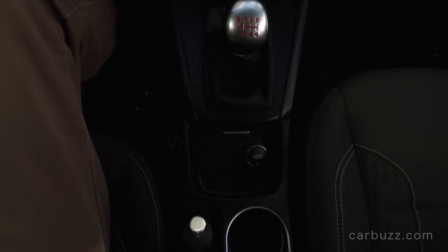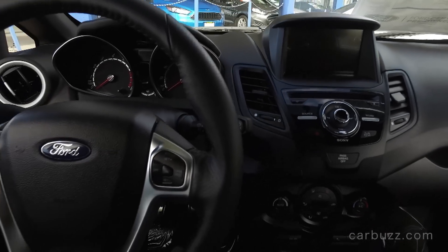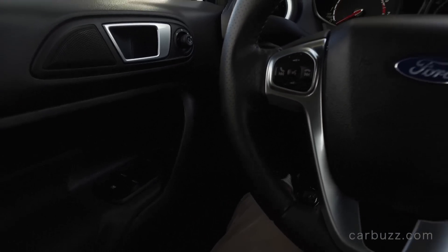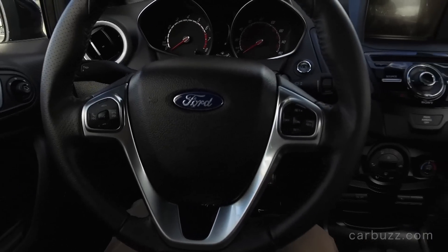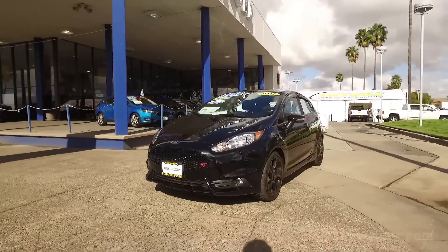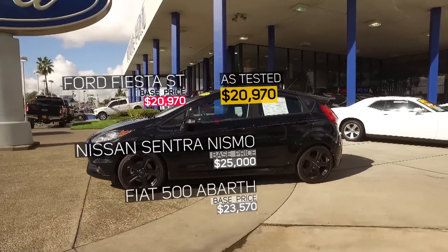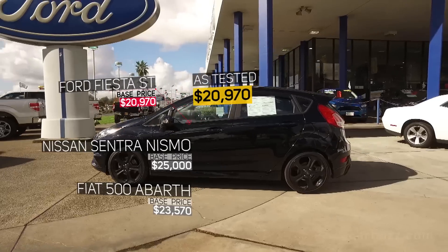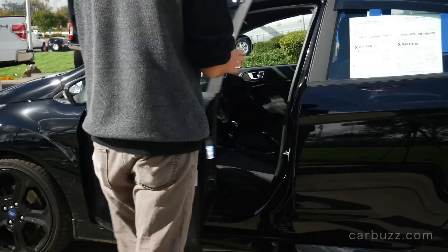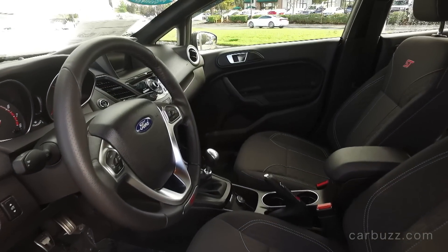You have to understand that what this looks like from the outside and inside is a base Fiesta hatchback, and that's okay, but it's what's under the hood where it really counts — I'll get to the engine in a few minutes. The Ford Fiesta, just the standard car, has actually been around since 1976, and it's one of the most popular cars Ford has ever sold overseas. The Fiesta really didn't come to the U.S. until the sixth generation, which is what this one is, and it's become really popular. A brand new Fiesta, the seventh generation, is going to be debuting in the very near future.